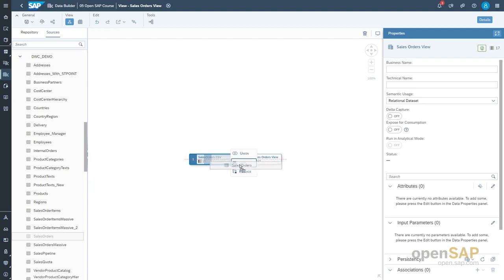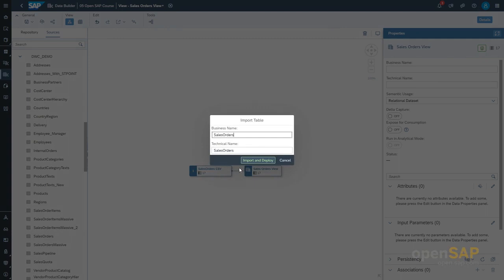In our case, we want to replace the flat file with this remote source. So we just hit the replace button. We click on import and deploy.